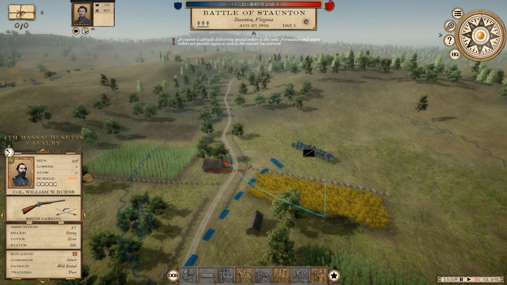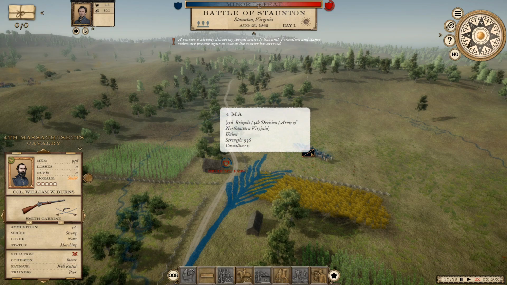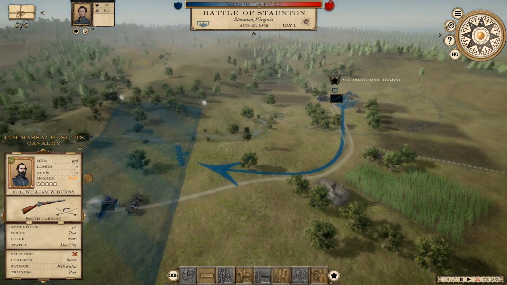While my guy's waiting on his courier, we're about to capture this thing here. So that's good. And now they're on the move. Right before they capture it, of course. Alright, we got it. Plus 50 prestige for taking the objective. That's fantastic.